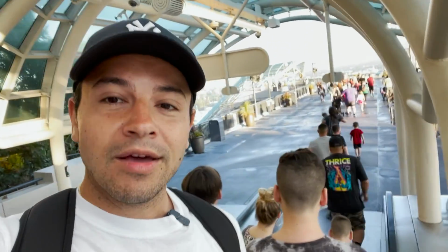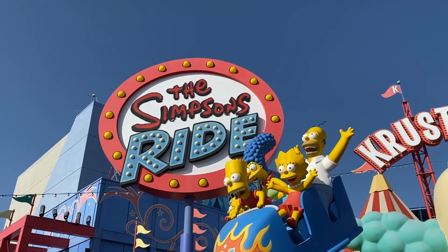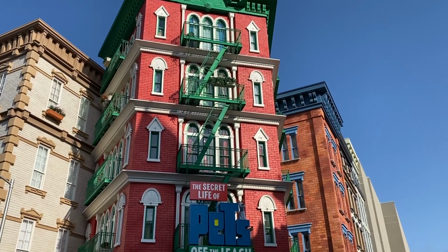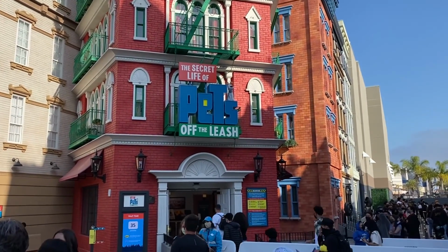But get here early, come down to the lower level, get these rides out of the way, and then essentially you'll be able to jump back up to the rides up at the top later in the day. And this way you're planning, and it's really the most efficient way to hit these parks.